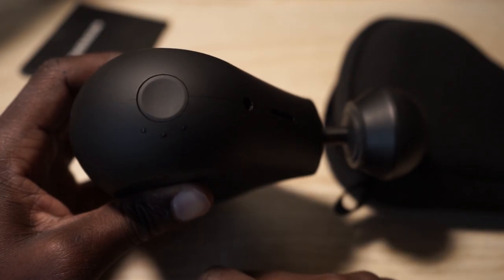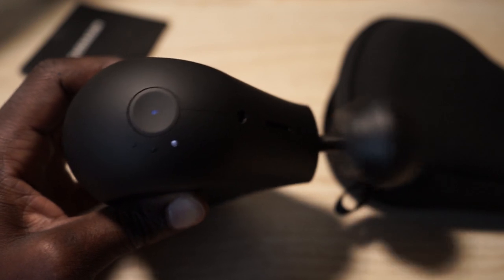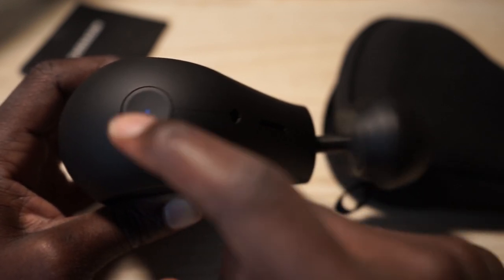One of the highlights listed on their website is the QuietForce technology embedded in this massage gun. To be quite honest, initially it was very quiet — not super loud. But over time I have noticed it's a little bit louder and a little bit looser with regards to the percussions. That said, it's not so loud to the point where it sounds like somebody is using a jackhammer — it's what you'd expect from something moving at thousands of percussions per minute.